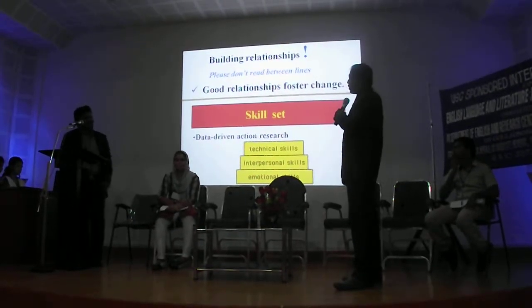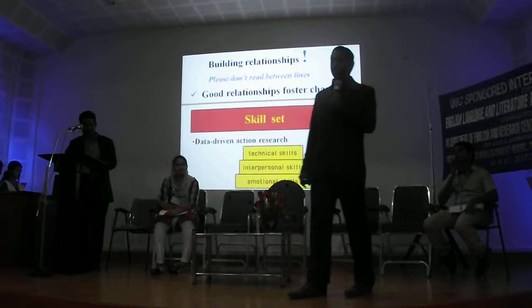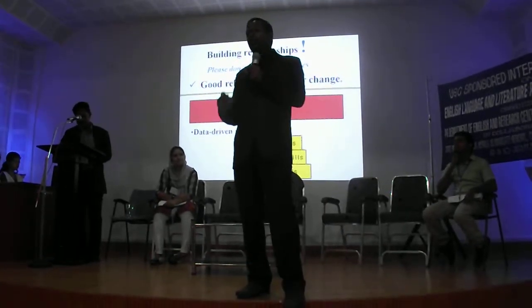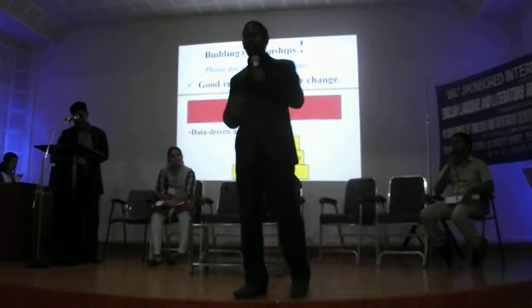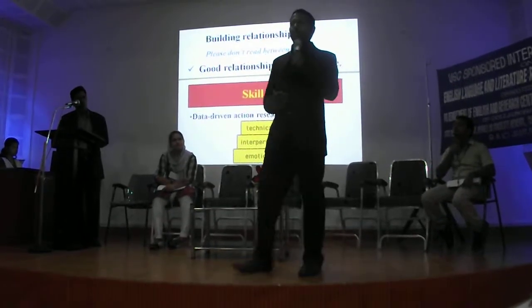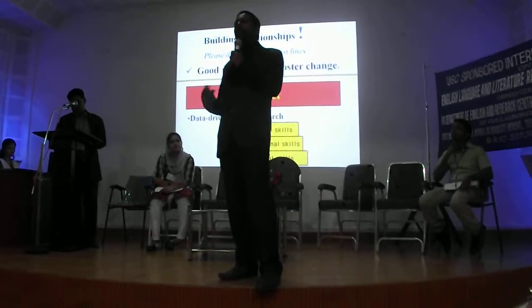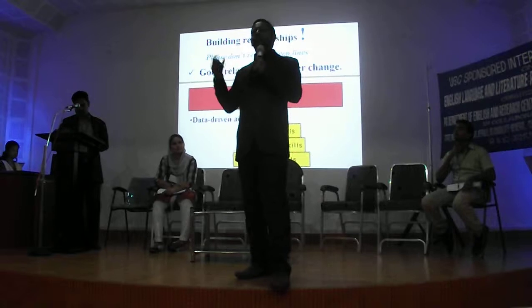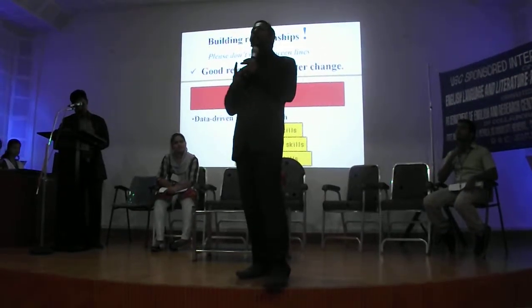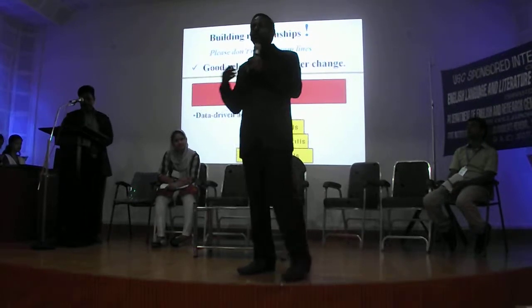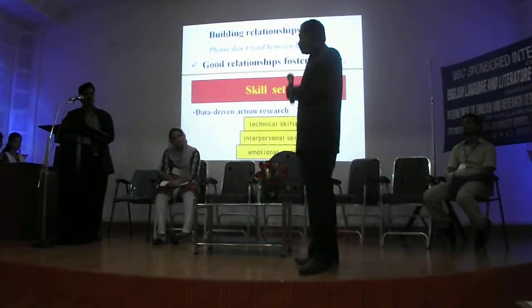Before moving out, what is most mandatory in order to build a better relationship is a teacher and student type of relationship. A better relationship between the faculty or the facilitator and the students can foster a change. You cannot read between the lines regarding the so-called term of a mimic relationship. But you have to always remember that there should be an arm's-length distance between the faculty and the student so that it can foster a change.